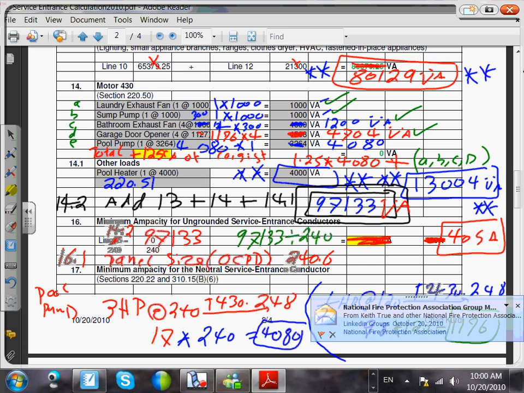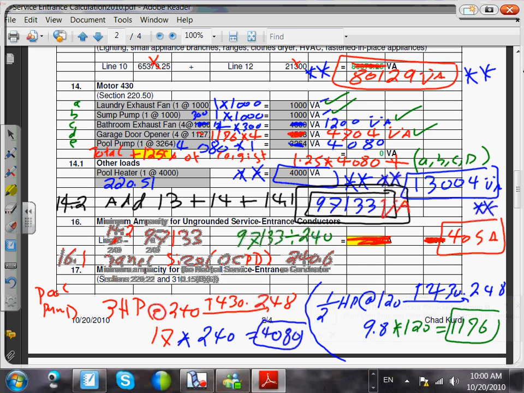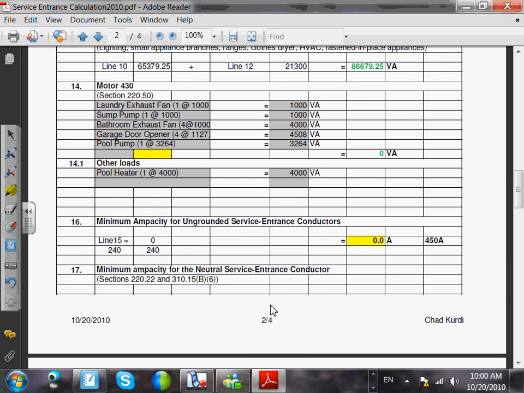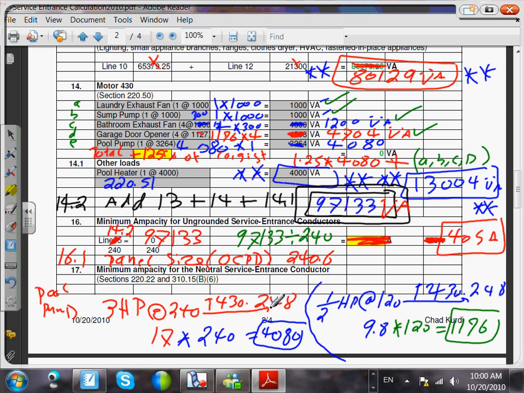But before you do that though, did I tell you guys to add future expansion on this building? Did they tell you to add future expansion on the feeders? If you look at the future expansion that we said we are going to add, anybody found it? 15% on the main panel.